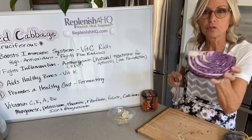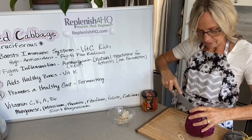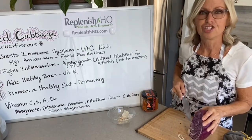Oh, and I'm just removing the core. It's a little tough, so I'm just removing that. So you guys, what is a cruciferous vegetable? I'd love to have you chat in.